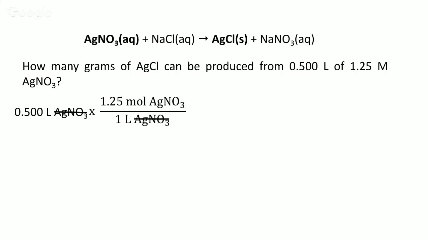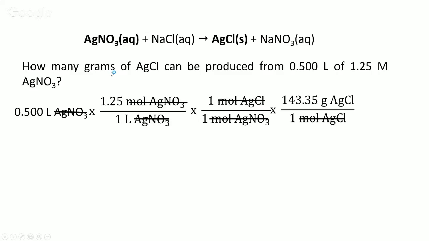So the next step of any stoichiometry problem is to convert moles of what's given to moles of what you want. If we look at the chemical equation, it's a 1-to-1 relationship. For every 1 silver nitrate, we're going to produce 1 silver chloride. So we can use that to convert to moles of silver chloride. And from there, it depends on what unit you're asked to find. Here, we're looking for grams. So again, anytime you want to go between grams and moles, it's molar mass. And that gives us 89.6 grams of silver chloride. So let's look at another example.